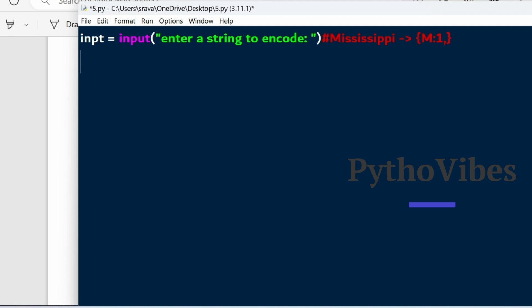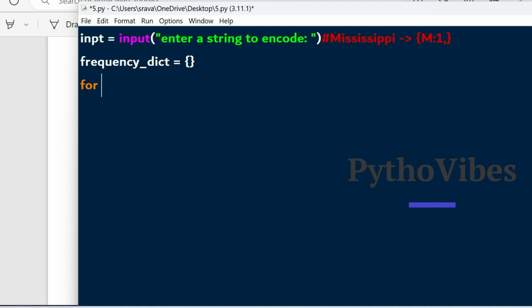For now, I'll take a frequency dictionary, and I'm initializing it as an empty dictionary. Using this for loop, I'm calculating the occurrence of each character.